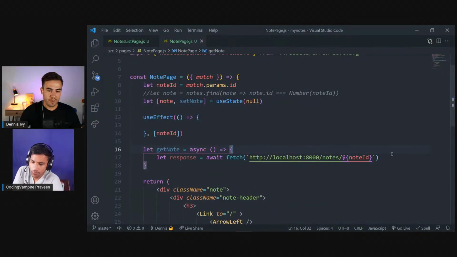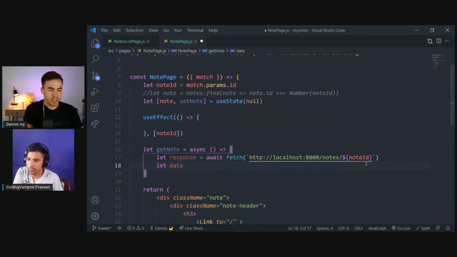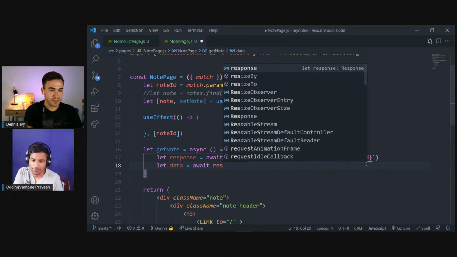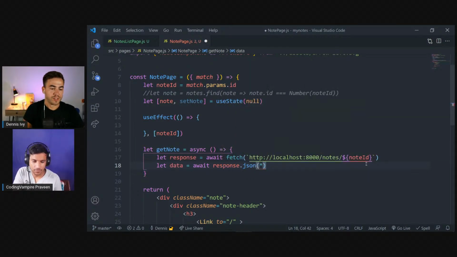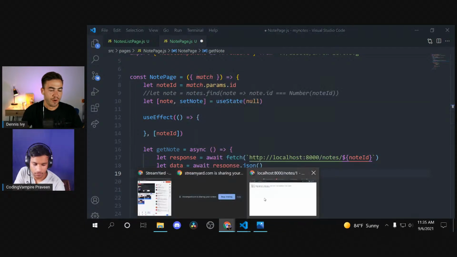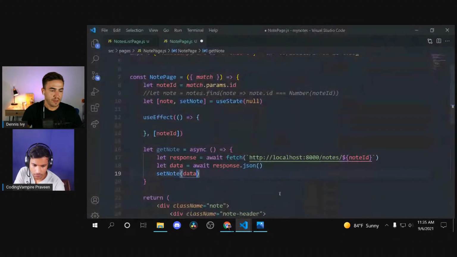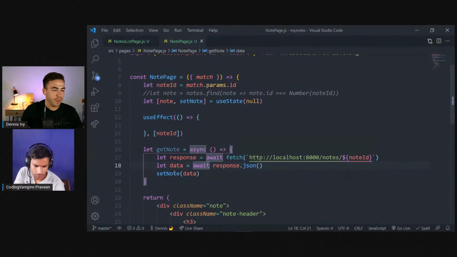And let's just move that a little bit there. And let's go ahead and get the data. So we'll get data, that's going to be set to await, and we are setting that to response.json. So we parse that. Then we go ahead and use that setNote, the update method or the setter method, and we're passing in that object. So remember, we return an object, so that's okay to update our state with that. So we throw that in, and we want to fire this off inside of useEffect.